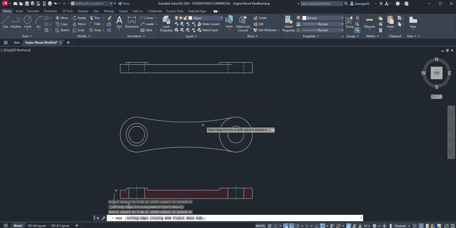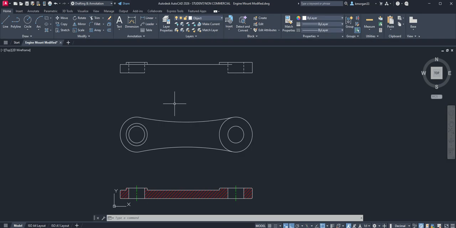Okay, once you finish it, we want to erase another one. That is the top diagram. Go ahead and erase this one as well. Just click on it and it will get erased. Make sure you end your trim command by pressing the enter key on your keyboard. Okay, so we have erased it.